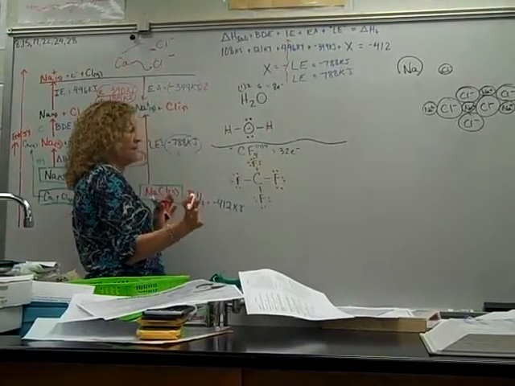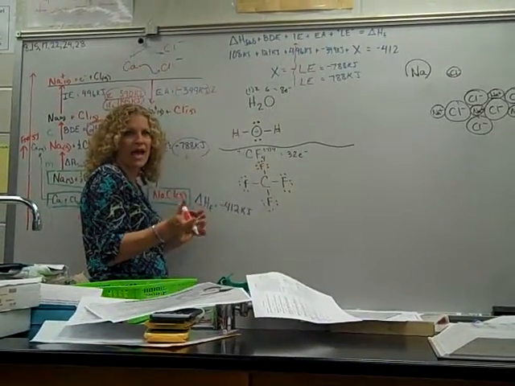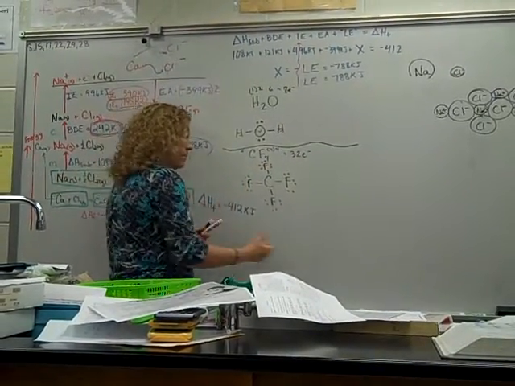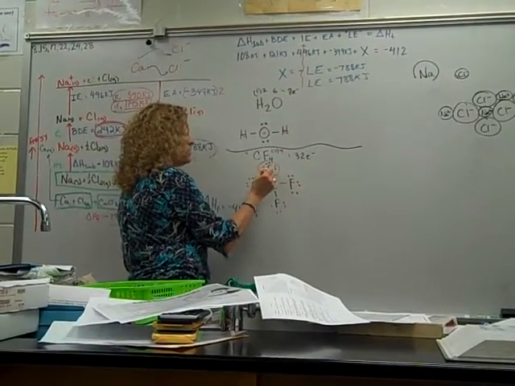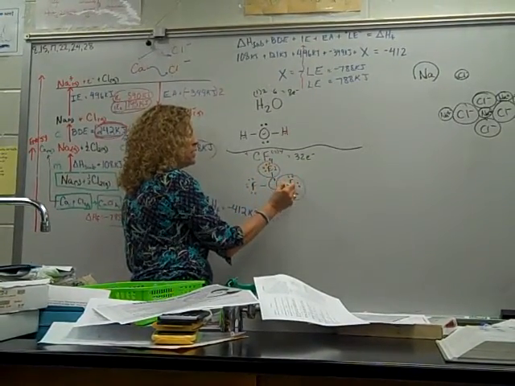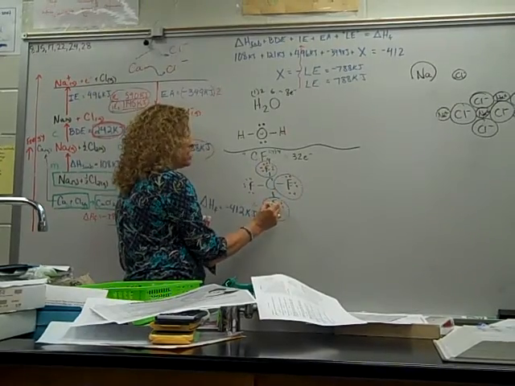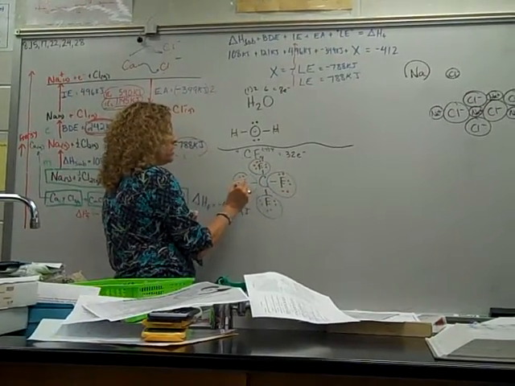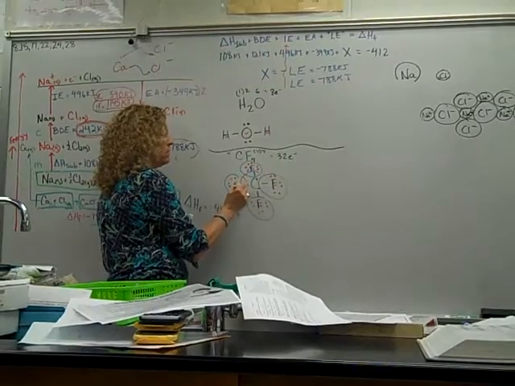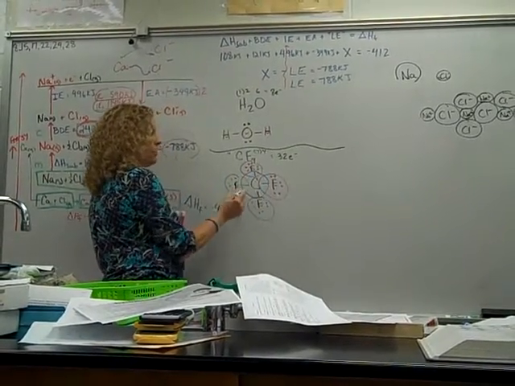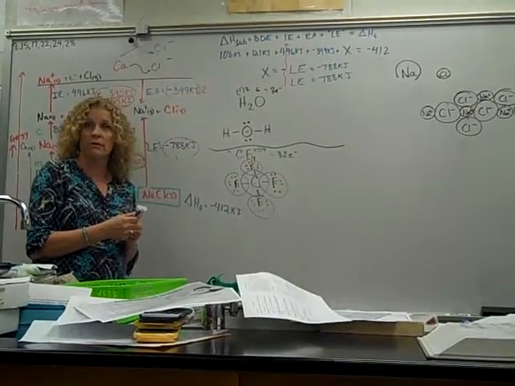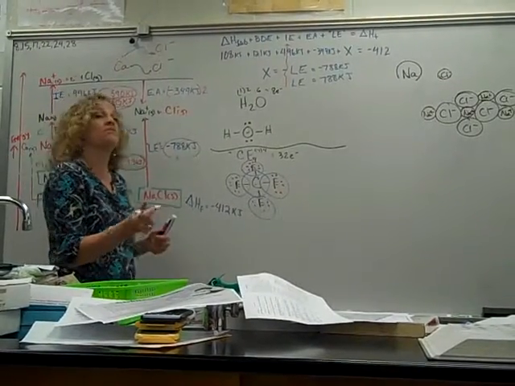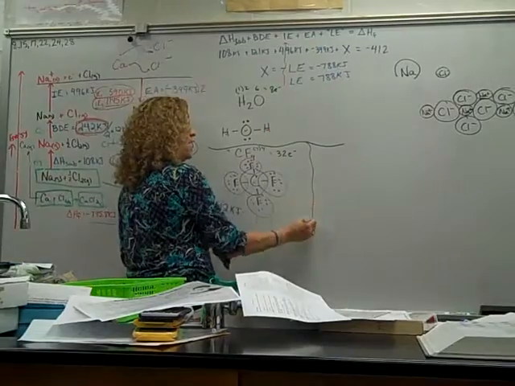So now I stop, and now I evaluate every atom. Does every atom have 8 electrons around it? Fluorine does. This fluorine does. This fluorine does. So does this one. And so does carbon. If they're in a bond, they get to count those. 2, 4, 6, 8. So this molecule is good. Last one to consider, because sometimes they're not all good.